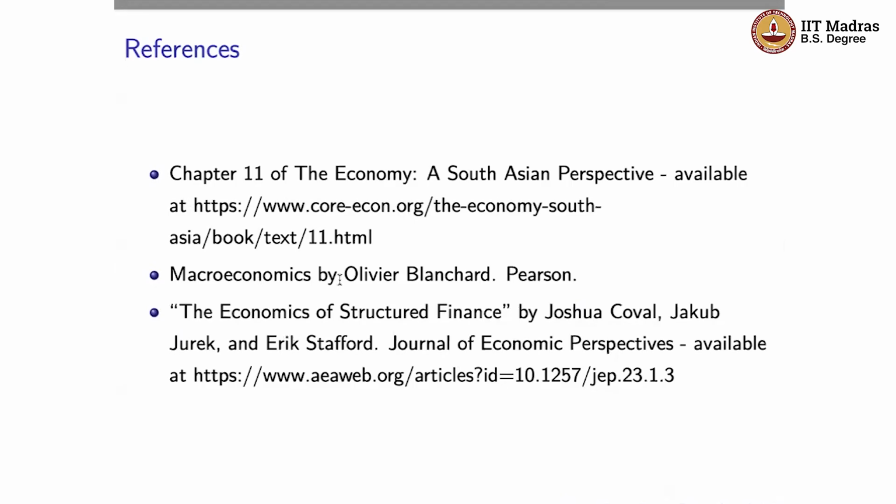And finally, the last part involving structured finance is based on this paper, which is again available online for free, called The Economics of Structured Finance. It's in the Journal of Economic Perspectives, which has very nice articles on various economic and financial issues, which you can read if you have a basic understanding of economics and finance, which hopefully you will get as a result of taking this course.